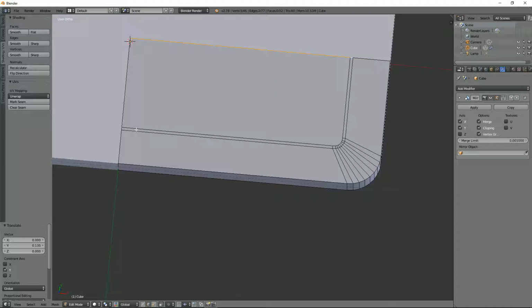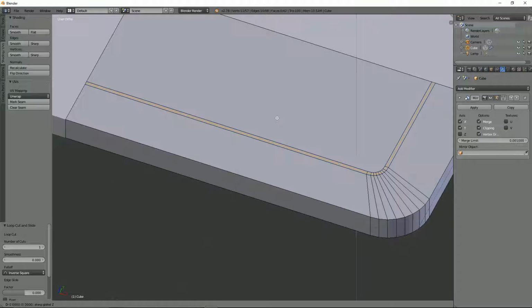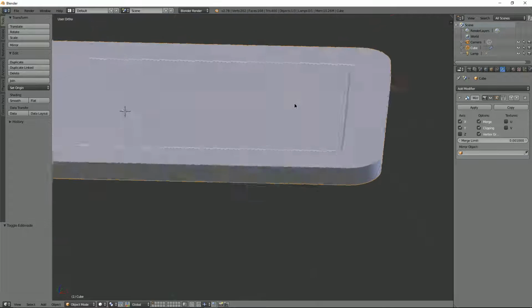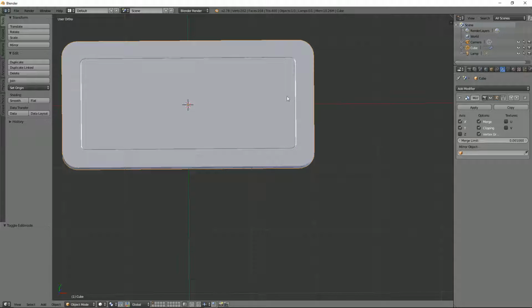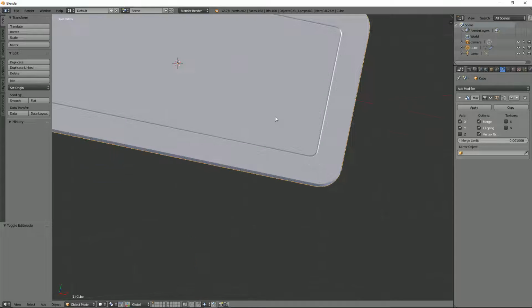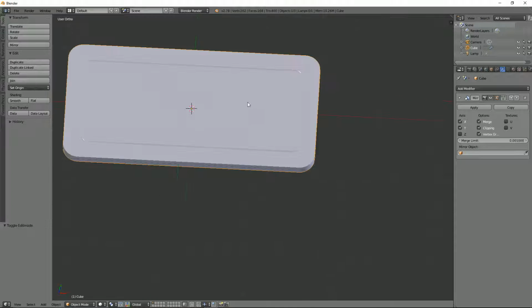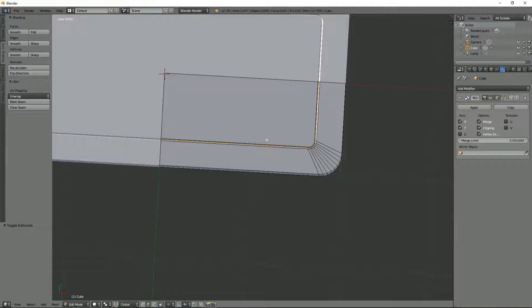Okay, and we've got this edge here, and what we'll do now, if you just press Control R, I'm hoping this will work. There, just get it into the middle piece there, and then a left click, right click, and now what we can do is we can just GZ and pull that down. And that'll create kind of a little lip there where the gap between the felt and the wood is going to go. Can you see that? There we go. So this piece here will be nice and woody. This bit here will be nice and felty. Lovely. Now the thing is, like I said, this is meant to be a normal map, but at the moment it's actually a fully fledged model with all the verts here.